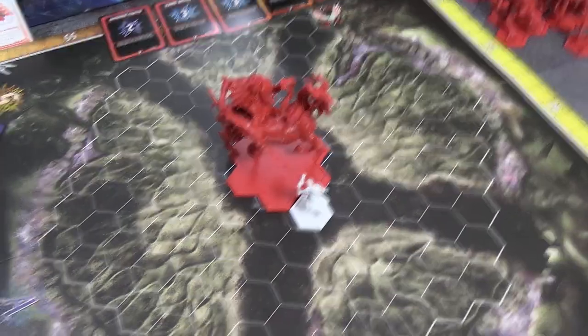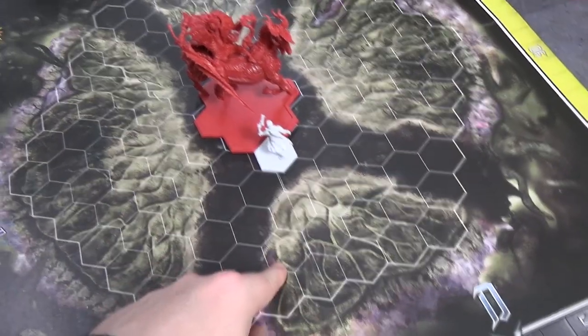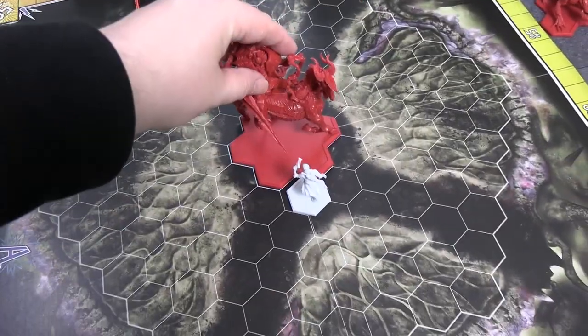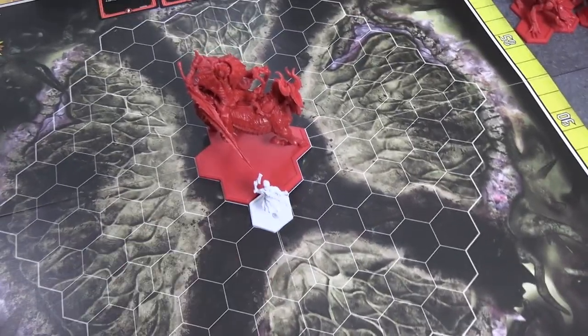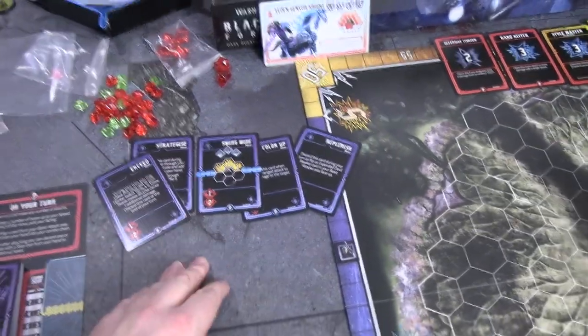So as we get started here, what I should have done was leave Nero wherever he ended the final fight, because the boss just spawns out of the middle. So I did that wrong when I moved him, and I don't remember where he was, but he's just going to move into combat anyway. So here's his initial hand.